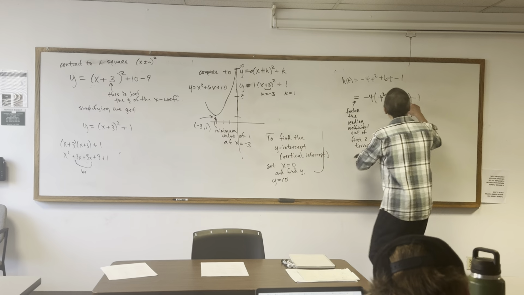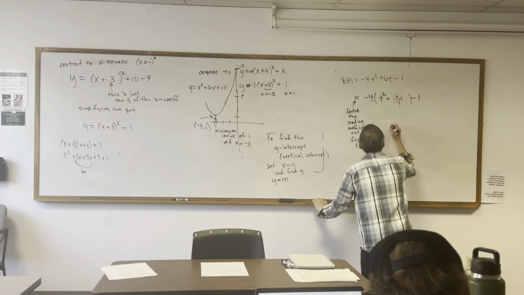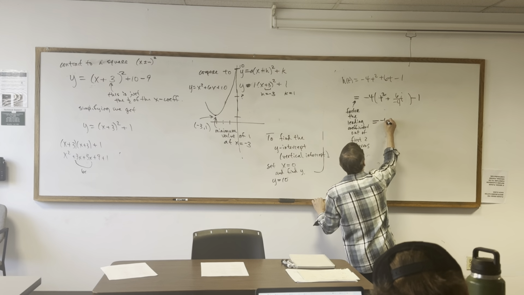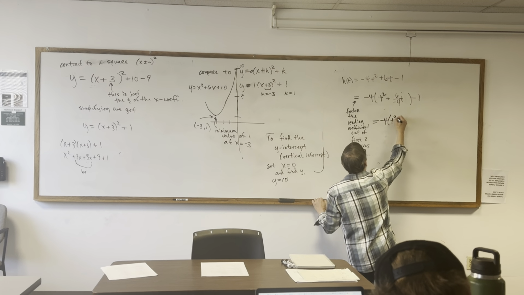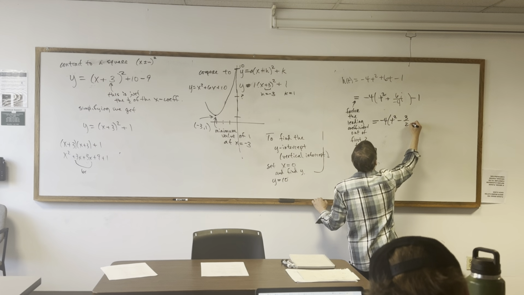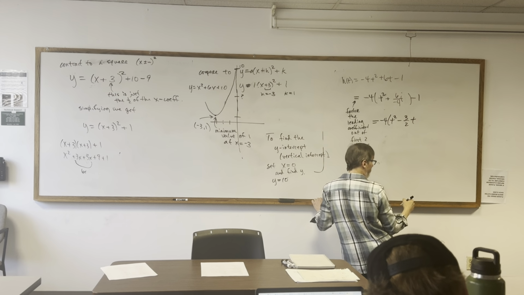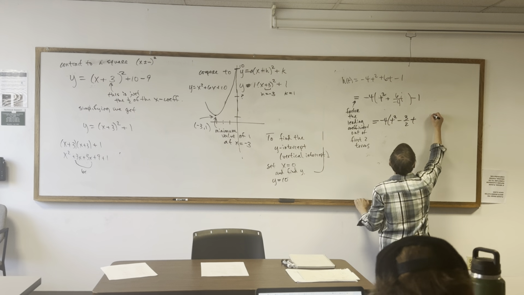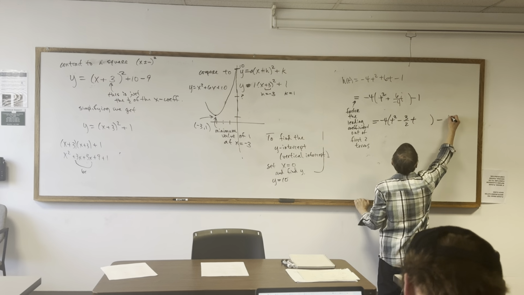Okay, so I still have to figure out what goes in here. I'm going to actually simplify this because I don't like that nasty fraction. It's not nasty. It could be simplified a little bit to -3/2 t. I'm just dividing out a 2 from the top to the bottom. Leave a little space and we still have the -1.